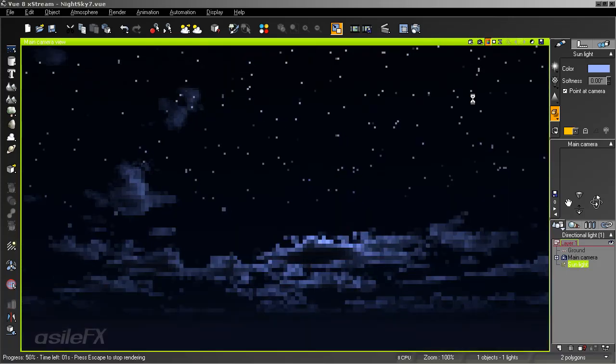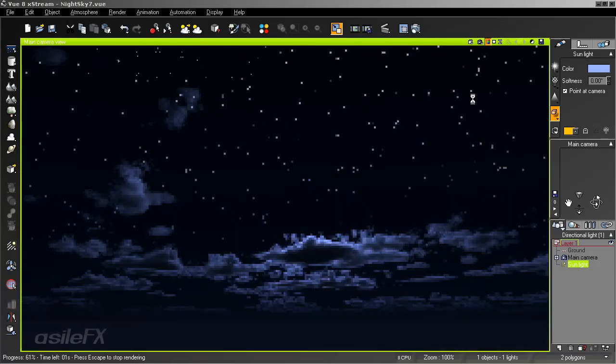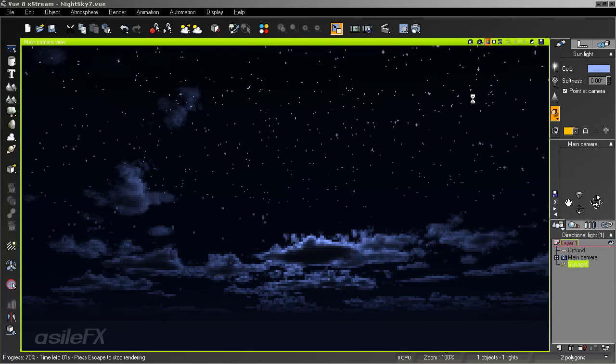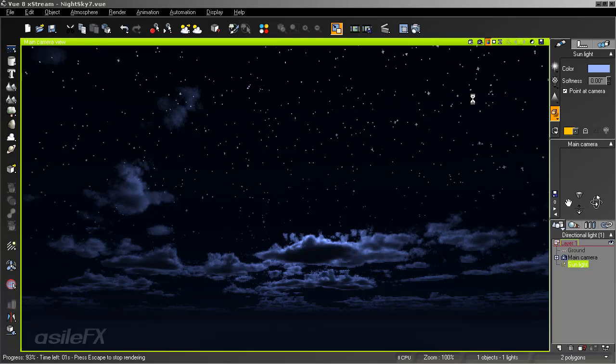So I'm going to increase the aerial perspective to 3, and we're going to see more of that fog and haze being subtracted from around the horizon. It also has a little more saturation from the color set to those values.